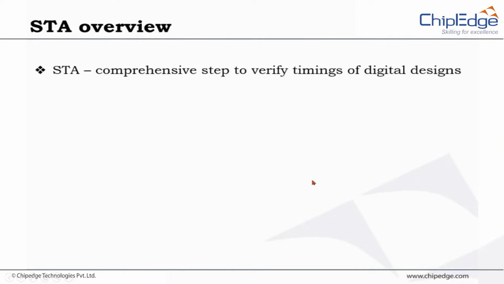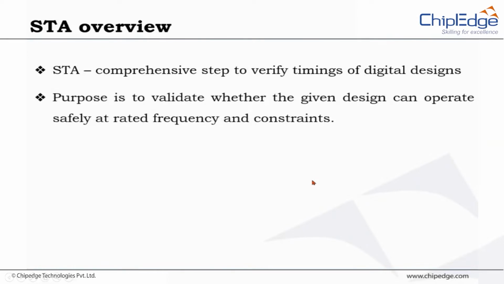So, like we are discussing just now, we have to verify the different timing requirements of our designs, and they matter a lot. Once the functionality has been proven to be good at the RTL level, the next big thing for us is to make sure that this functionality will still be valid considering the different timing aspects of the design. And a combination of both is going to give us a silicon which works well.